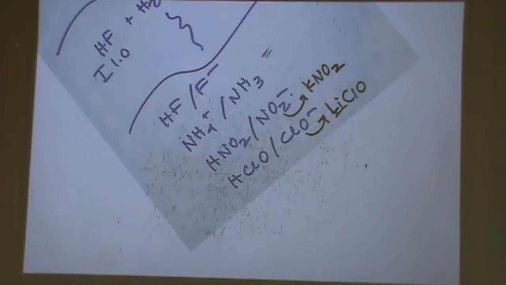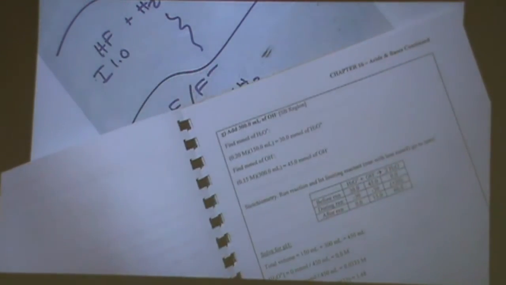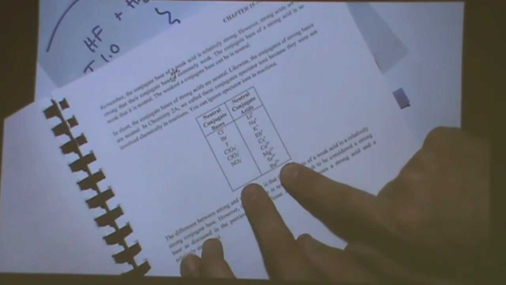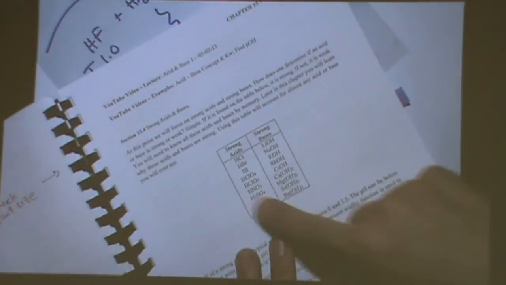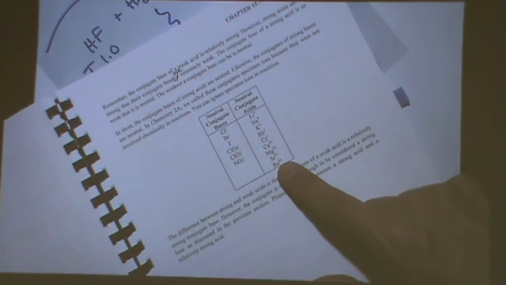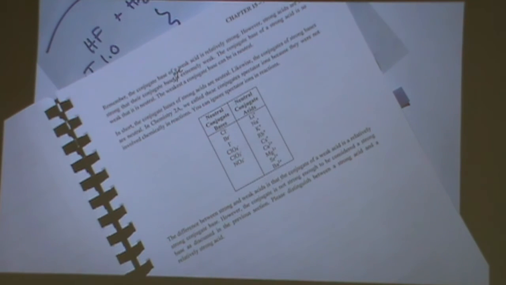Anything else about buffers? Yeah. I just have a general question. How do you know if it's a spectator? How do you know if it's a spectator? It's a conjugate of a strong. So if you, whether or not you have your reader with you. And this time, moving over to chapter 15. Here we go. Here's all the conjugates of the strongs. Remember the strong acid and base table? That's page 73. The strong acids and base table. Is this one. So I took off of the acids I took off an H. The bases I'm taking off OH's. And that's this. Is that okay? These are all spectators. Cool? All conjugates of strongs are neutral, putting them in the spectator category. So you've got to know this table, and by default, then you'll know this one.